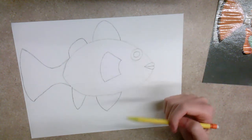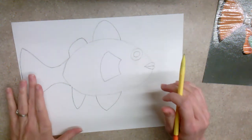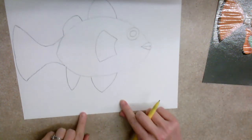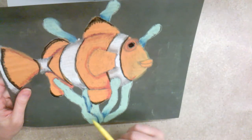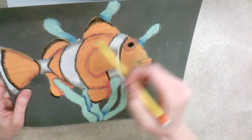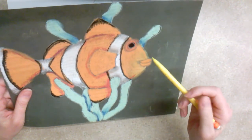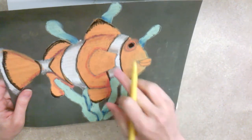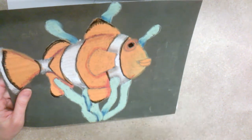Now, to draw the sea anemone, we'll do that before we get into the actual details of the fish. Sea anemones are basically just long tube-like structures. They usually start in the same place and work their way up. Some parts are in front of the fish, other parts go behind it and peek up behind the fish at the top. You can have some sea anemone in front of your fish, but I don't want it to cover up the face or the whole fish. We still want to be able to see our fish, but it's okay if a couple pieces poke out in front of your clownfish.